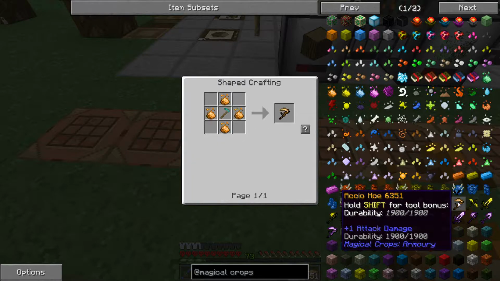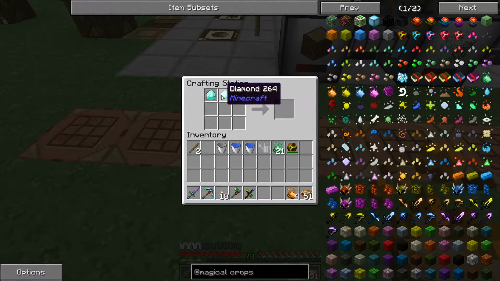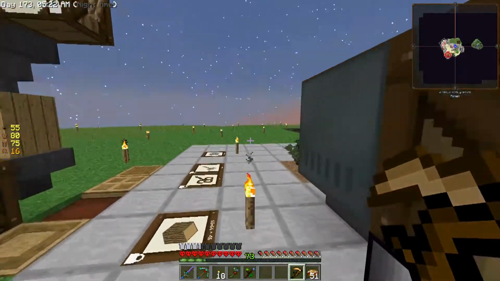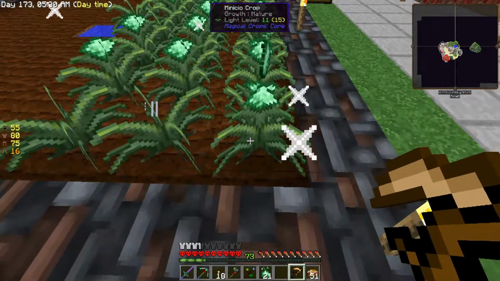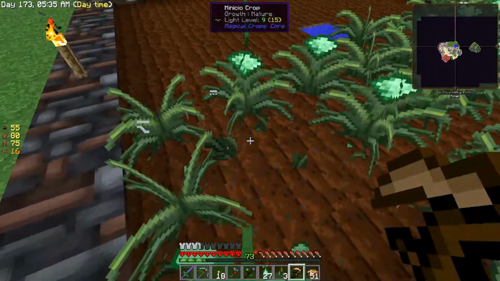Well, to make the Accio Hoe, we need a Diamond Hoe, and 4 Accio Essence. So we're going to make ourselves up a Diamond Hoe real quick, and then we're just going to put these 4 Essence that we just made here, and now we can go back over to our little plot where we have a whole bunch of ripe crops, and we can see right now we have 21. We break it there, now we have 23, and so on down the line.